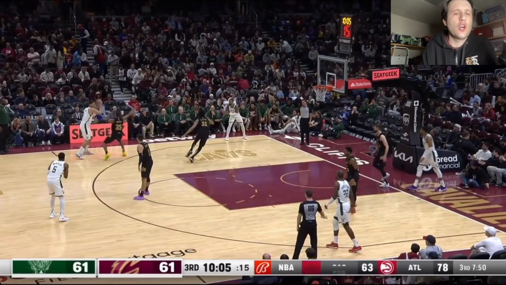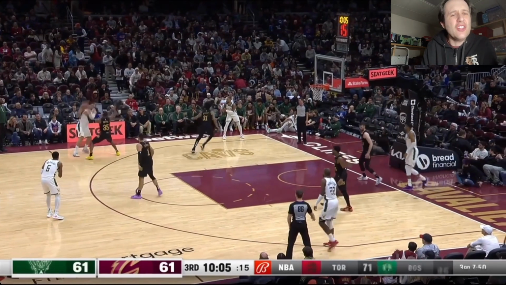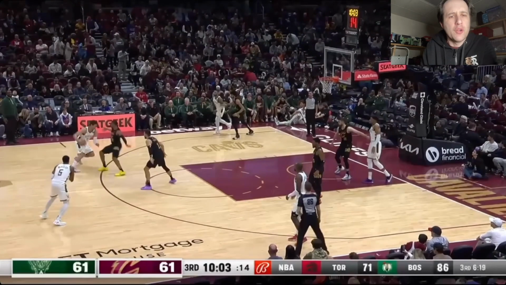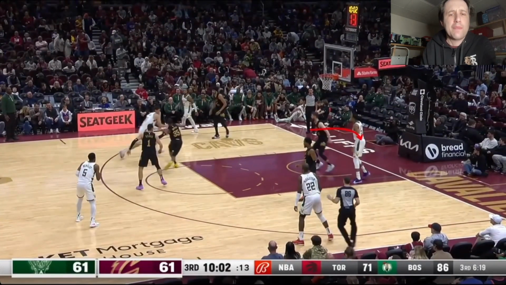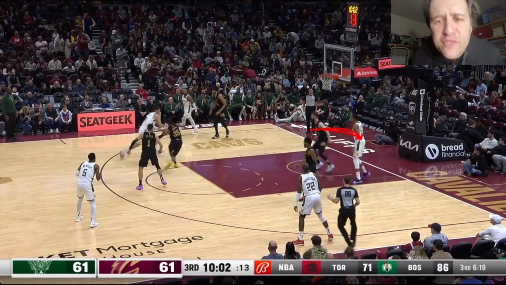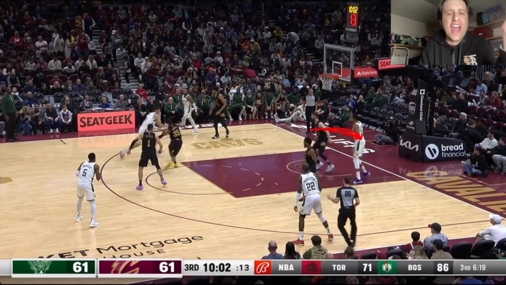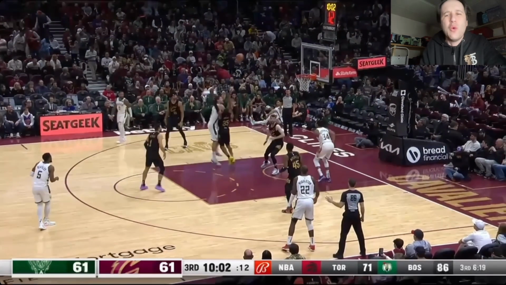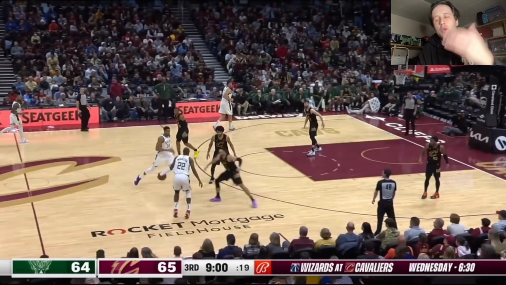Why is Isaac Okoro gambling on Brook Lopez? Just show your hands and slide your feet. How are you going to let Brook Lopez beat you off the dribble? So first of all, this should be Jared Allen's gap assignment right here. Dean Wade's got to obviously stay home on Giannis. Jared Allen should be the one over in the gaps here, right? He can stunt, he can recover. But Isaac Okoro getting beat off the dribble is ridiculous. Dean Wade then comes to help. Terrible pick and roll defense.